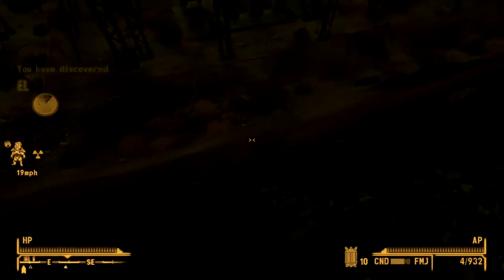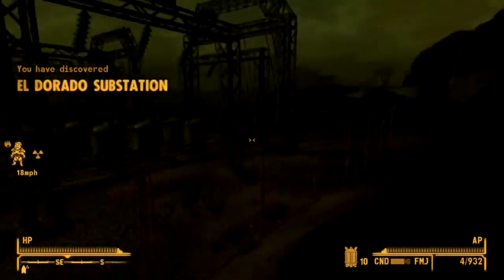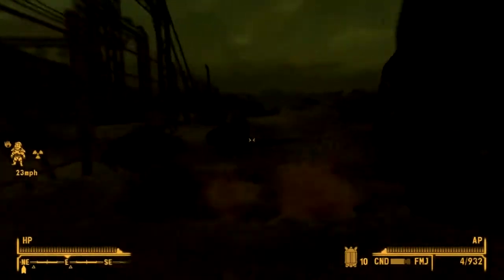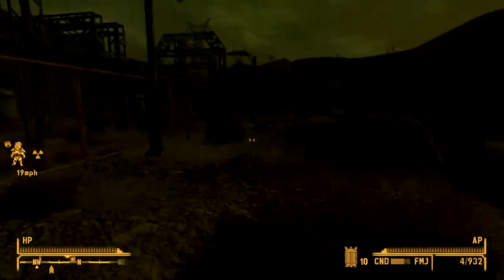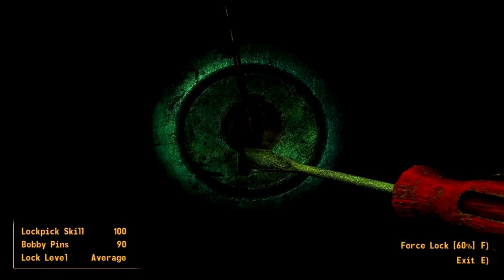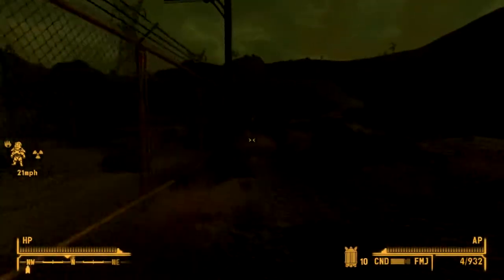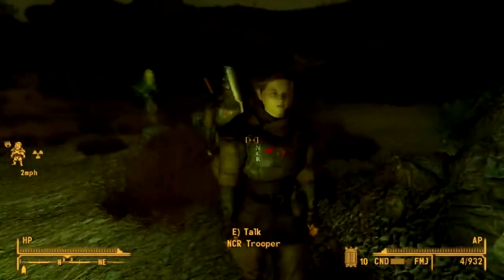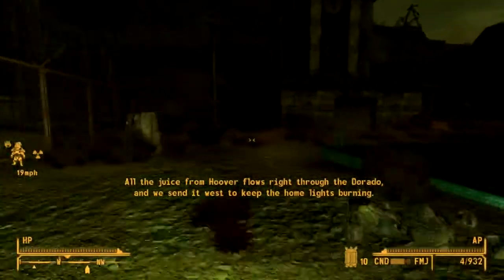Neutralized. Go Cass. Welcome to the El Dorado substation. We are wrapping things up here. In fact, I'm pretty sure that the mission we're on is called something to that effect. Let's not break in there. All the juice from Hoover flows right through the Dorado, and we send it west.